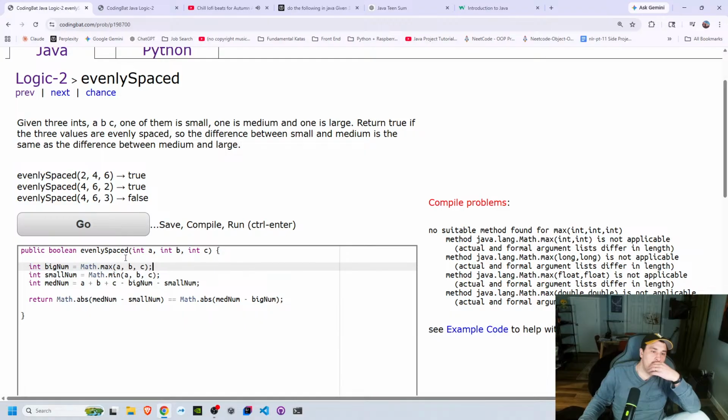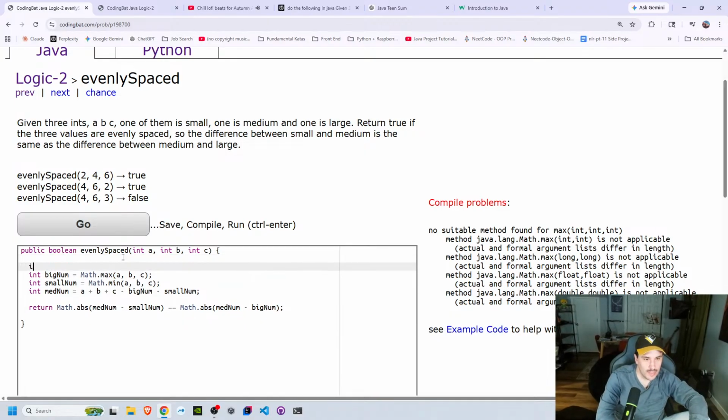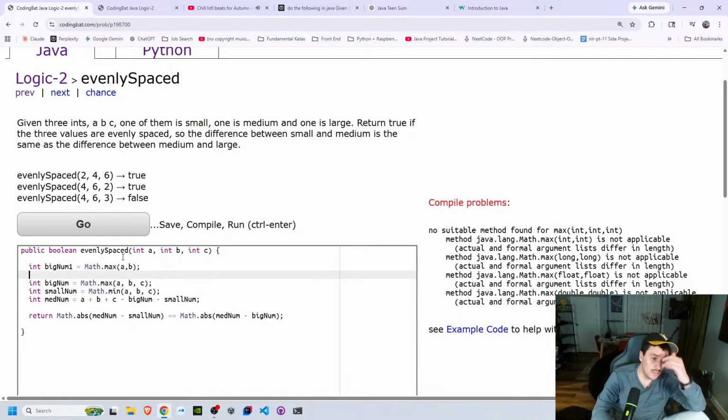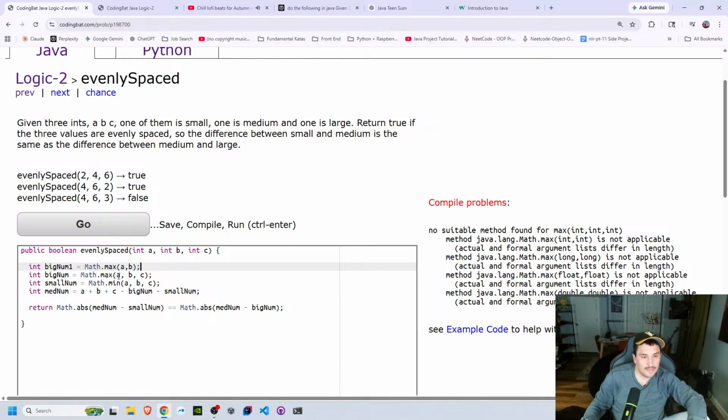Okay, so int bigNum1 equals Math.max(a, b). So that's going to give us the biggest between A and B. Int, let's see here, bigNum1.